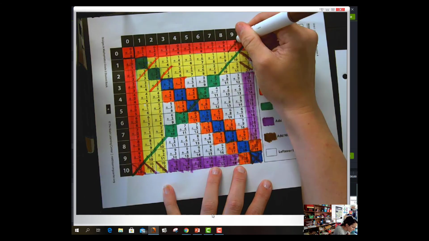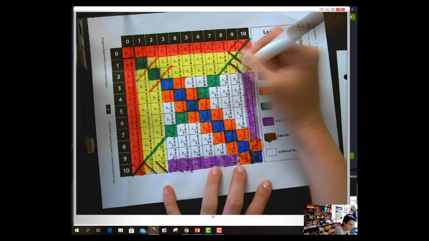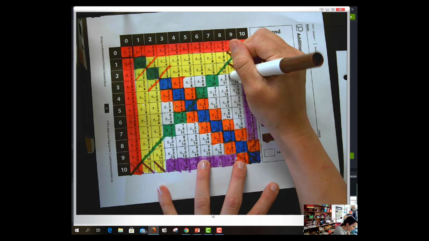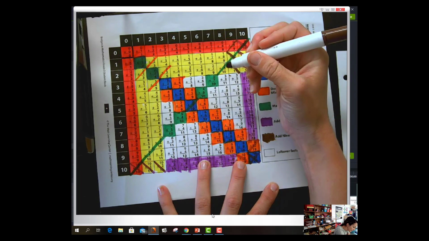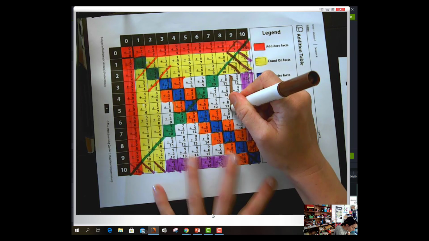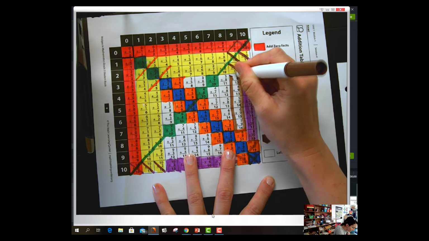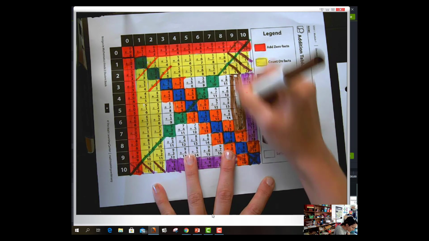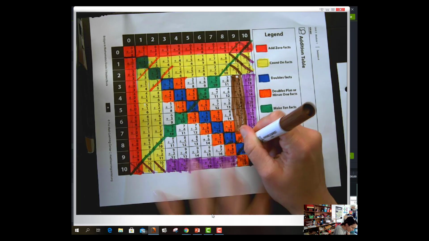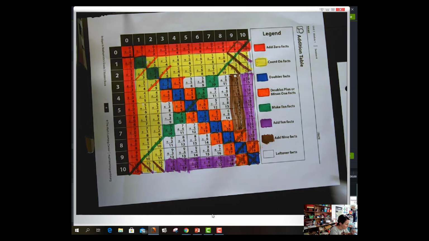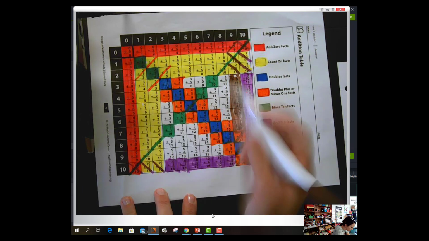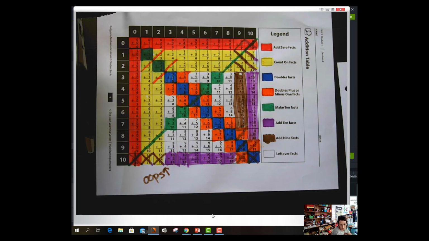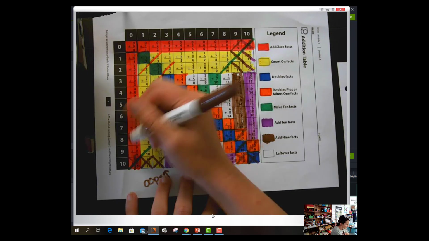So again, if it has been colored in before, you're just putting a slash through it. Then you're coloring in all of these ones. All these 9s. Slash, slash, slash. Then we're going to go to the row. This one's already... So you'll notice I made a mistake. I was doing the wrong row, so I just put oops next to it. You can do the same thing on your work if you make a mistake.